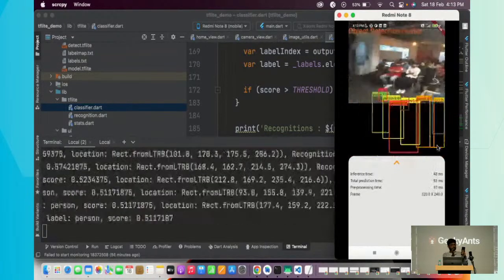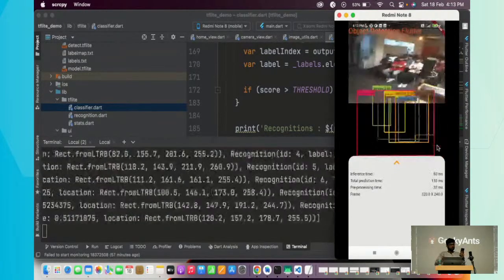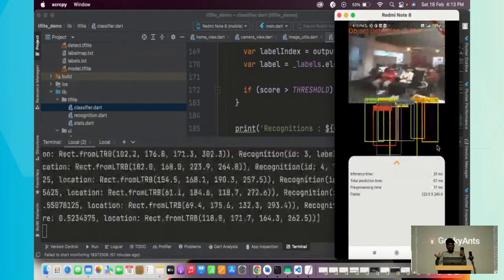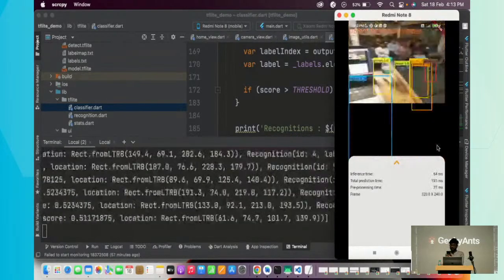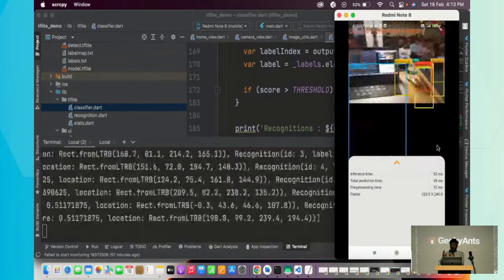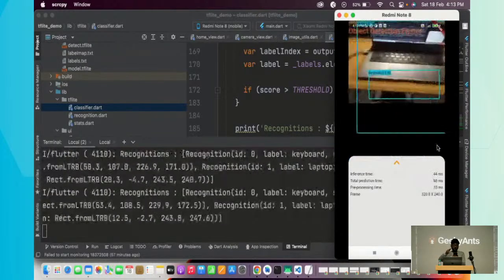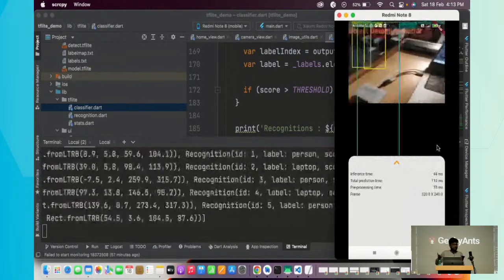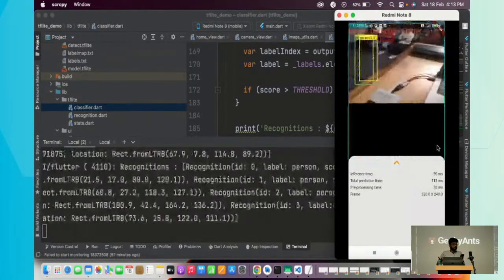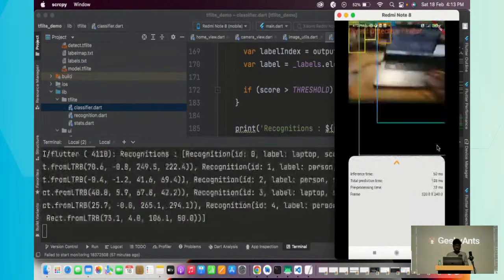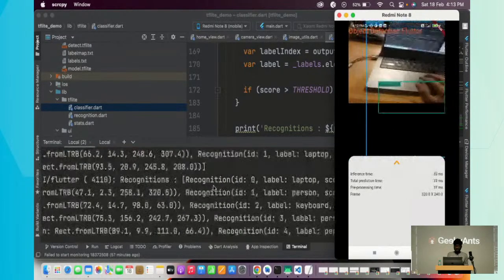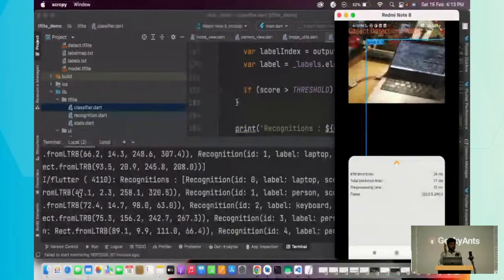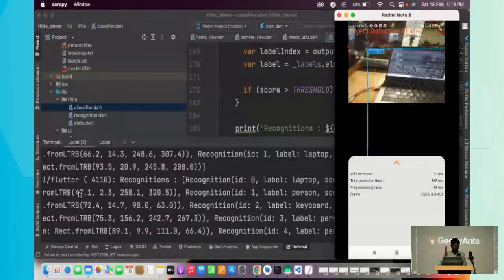So we just provided an image, and this was an already built model. We integrated it. We just passed the image. We took the output locations and the probabilities, and we are able to print them back. For example, this is able to detect a person over there and a laptop keyboard very precisely. As a Flutter developer, without worrying much about TensorFlow or deep learning, we were able to accomplish the use cases. And also, if you can see here, we are getting the recognitions with the labels, with the locations, such as from the left, what's the position where we have to place the bounding boxes.